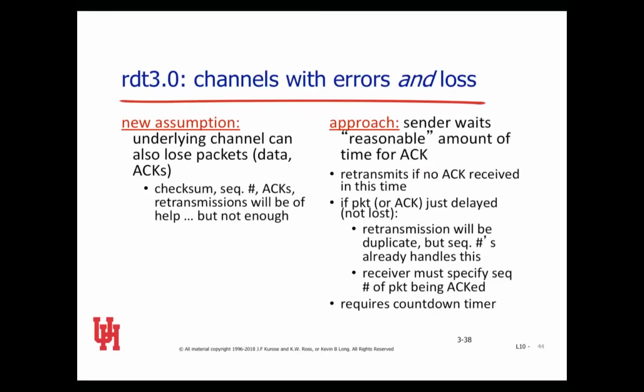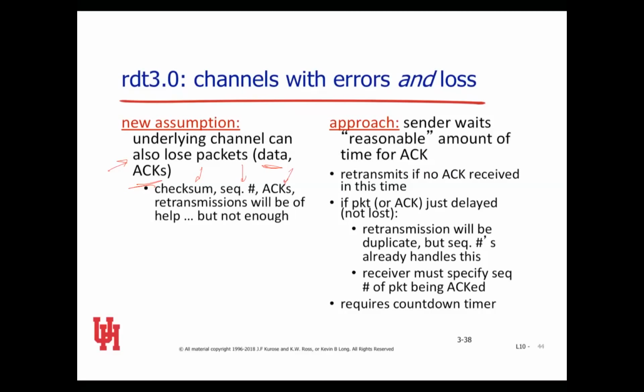Okay, we need more capability. This isn't enough. We need a network protocol that can deal with those things that we've already talked about, but now we want to deal with loss as well. So the new assumption is that packets can be lost, whether they're data packets or acknowledgments. Packets are packets, and any of them can be lost. So we're going to add a checksum. We've done that to figure out corruption. We're good there. We have a sequence number.